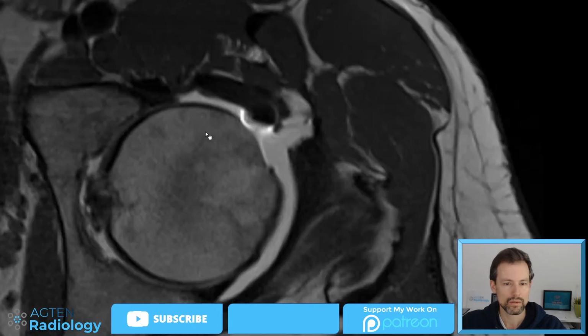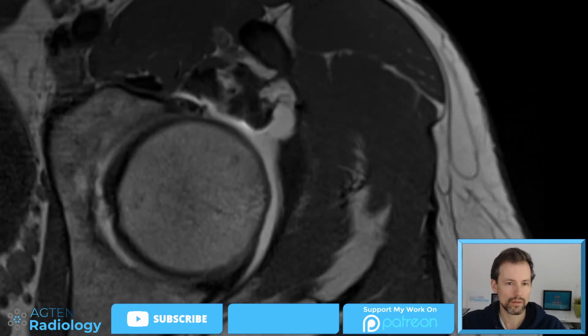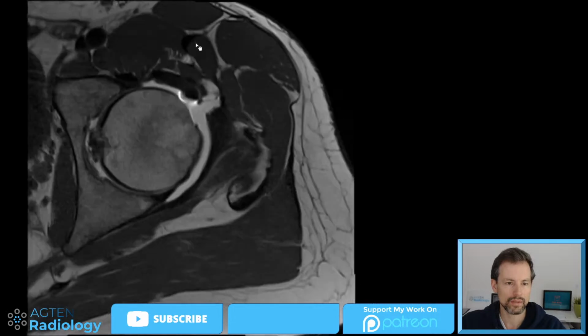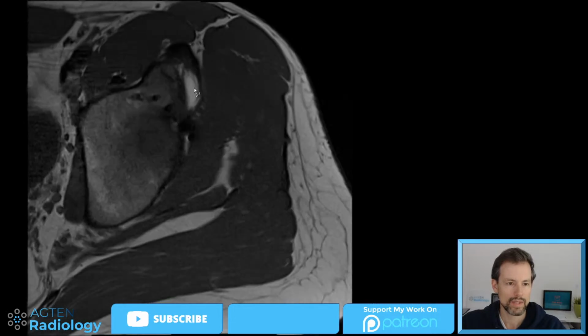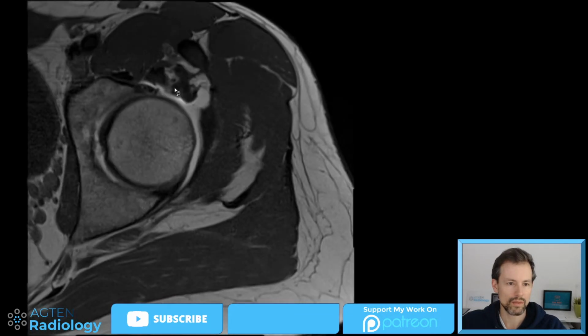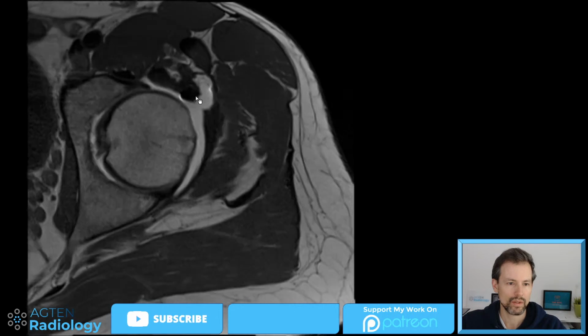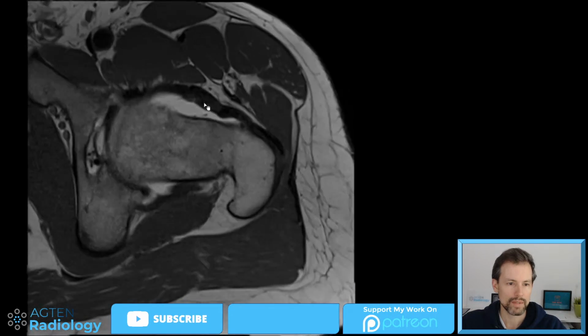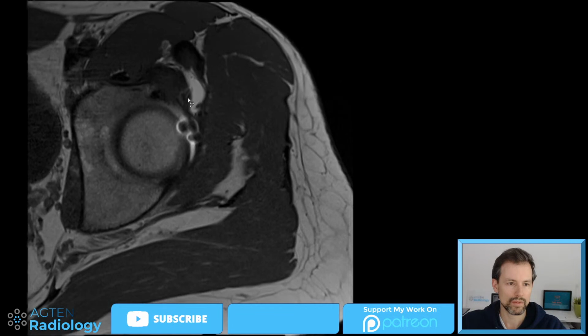And if we check the axial here, we can see the rectus femoris tendon going up. We see there is some fluid undermining this. So there's not a lot of stuff going on. And then we've got here some of it might be joint capsule. If we go down, you can see some of it is iliofemoral ligament.